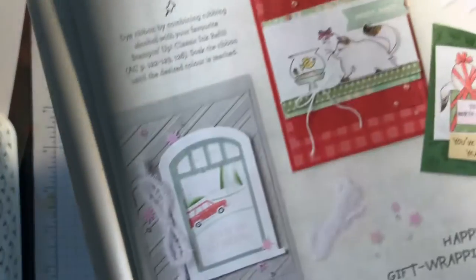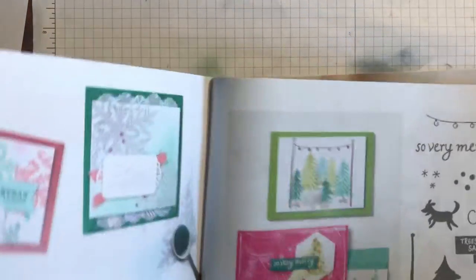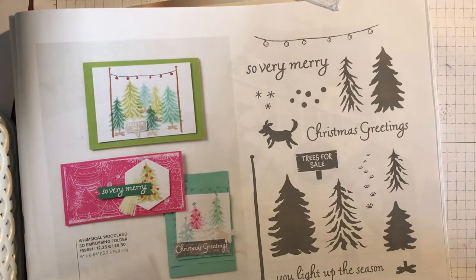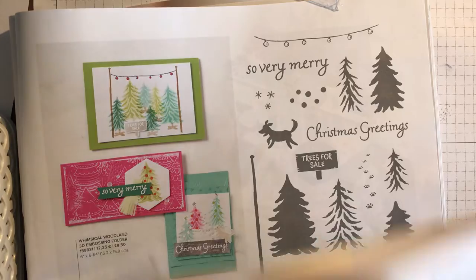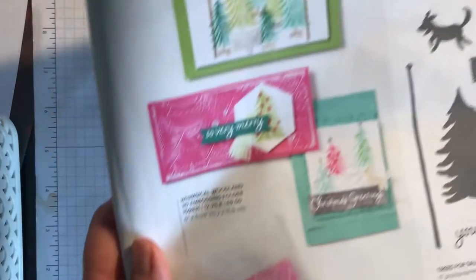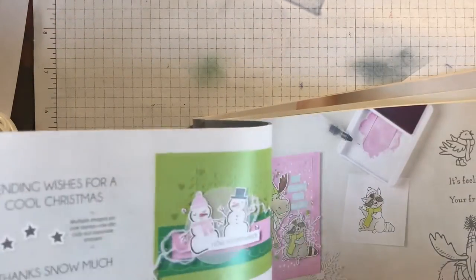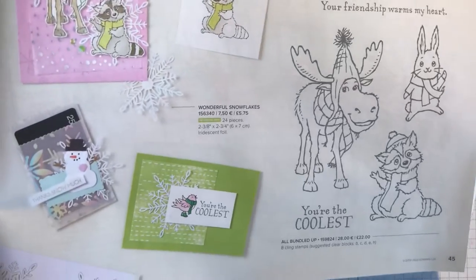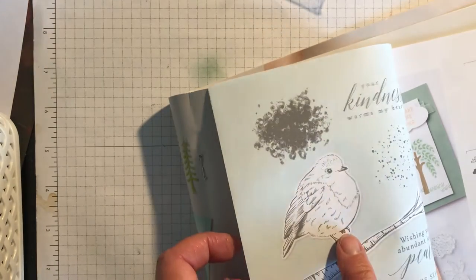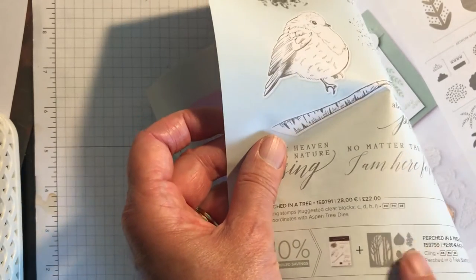And this one's proving to be quite popular — the North Pole Mischief with the cats. If you love cats, that's a must. And then this stamp set, Trees for Sale, goes with a celebration item which is the Treelot dies, and they're for a £90 spend. Don't forget the Whimsical Woodland embossing folder there, which is worth adding to your list. And then we've got the gnomes — I hope to be doing a class with this All Bundled Up set, probably in August. And if you like birds, there's your Christmas robin and the lovely die set to do the trees.